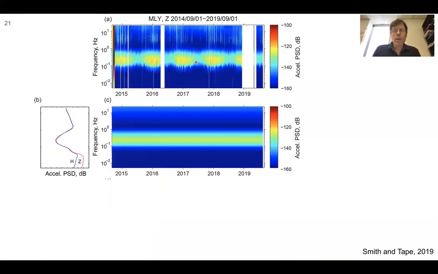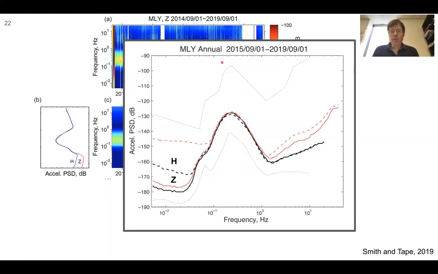I'm now going to try to convey what a spectrogram is. We learned in the previous talk what a spectrum is, a way of looking at a seismic signal in the frequency domain, and we're going to now extend that to how those frequency signals vary in time. That's called a spectrogram. So we started looking at this, which was the ambient noise at station Manley. H was the horizontal component. Z was the vertical component. This is shown as the amplitude as a function of different frequencies for one station in black.